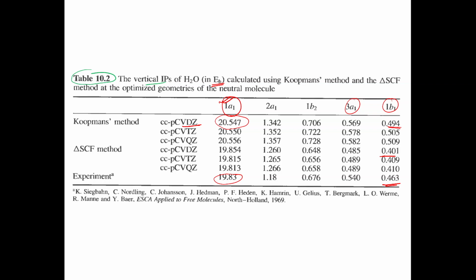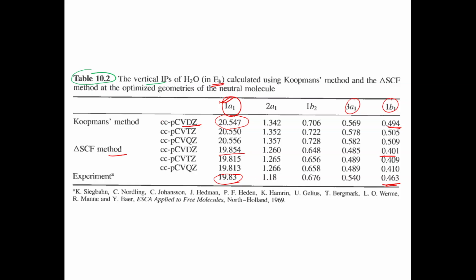So the difference is, let's say, 0. So here it was 0.05, right? But here it is 0.78 something in Hertz, and so now look at the difference. For core, if the relaxation is too much, in that case your Koopmans will perform very poorly. However, look at the delta SCF here, 19.854 and this is 19.83, right? And so the difference is less. So your delta SCF actually is going to give you a good result, right?